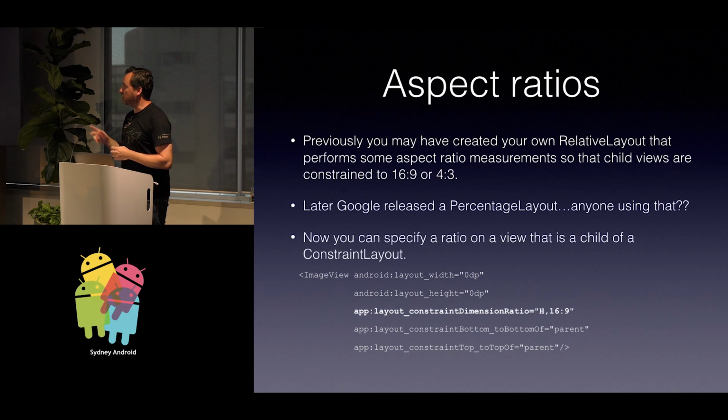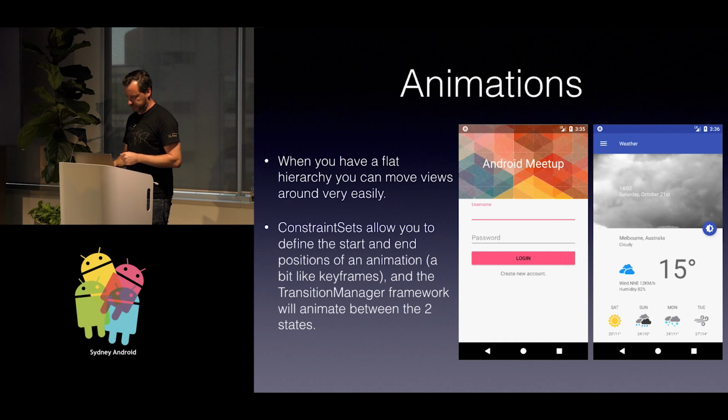With ConstraintLayout, you can maybe see there's a highlighted line. When you specify a view, you can also specify a dimension ratio. You can say I want the height of this one constrained to the width, or I want the width constrained to the height, and then you give it a ratio in the text there. In this case, it's 16 by 9, so you can have a widescreen view. You don't need to create a custom view for this kind of stuff. It's just a line of code that makes this view maintain the aspect ratio. And you can set that in code as well, so that's kind of cool.